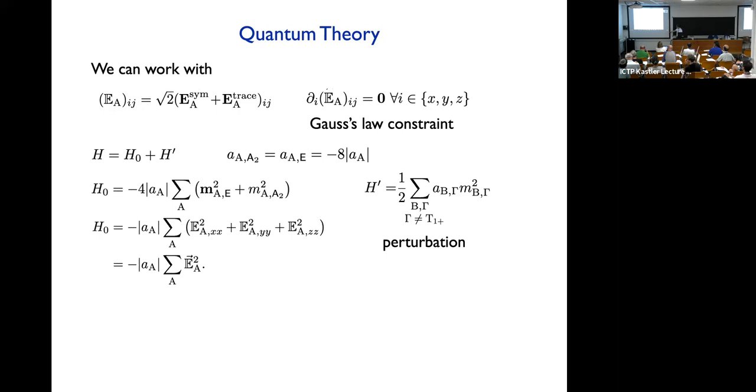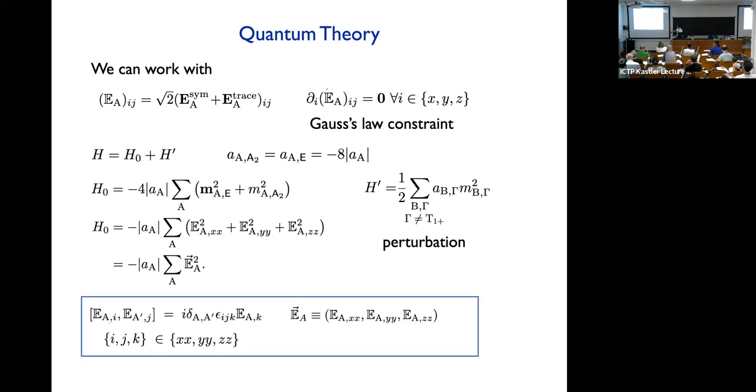If you regard those guys as the three components of a single vector, then it just becomes a rotor model, basically some electric field square. So this model itself is pretty simple. And in fact, since these are spin variables, they satisfy nice SU2 commutation relations. This model is simple, but all the difficulties are in this constraint, as usual, right? All the difficulties are in the constraint. This model itself is pretty simple, okay.